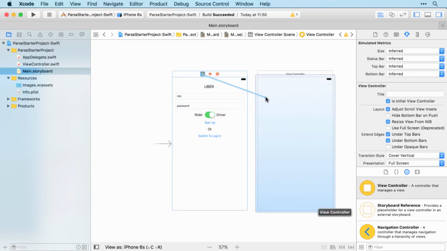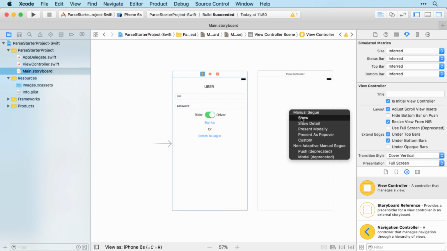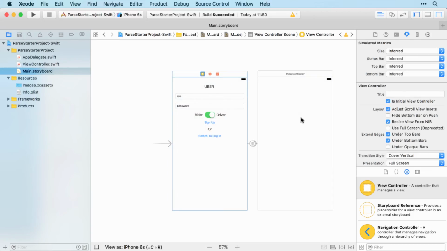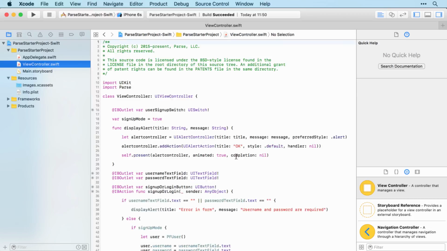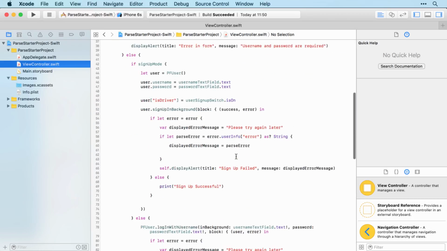There we go, and we'll start by just setting up all of our segues. So we'll have a show rider view controller segue. And then let's set up our view controller to do the necessary redirect.